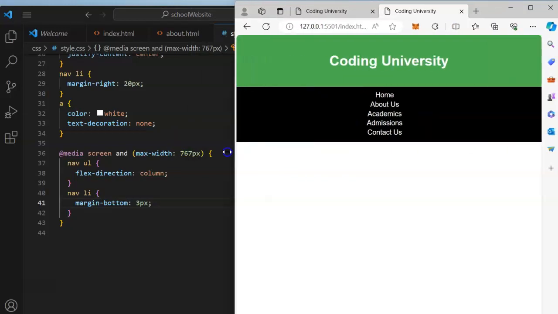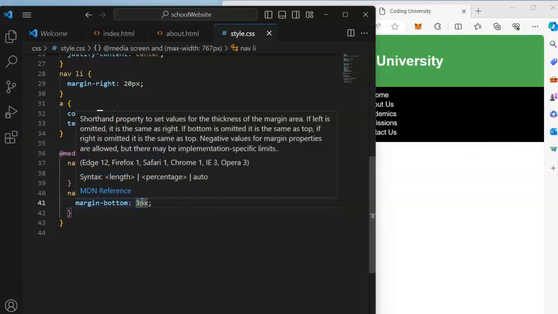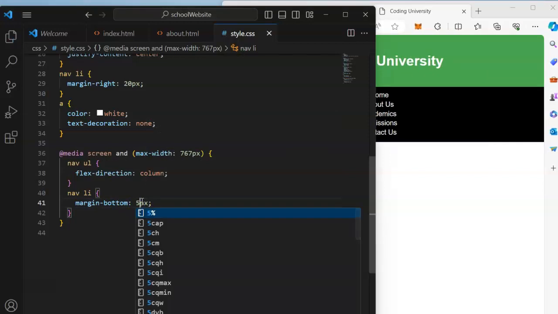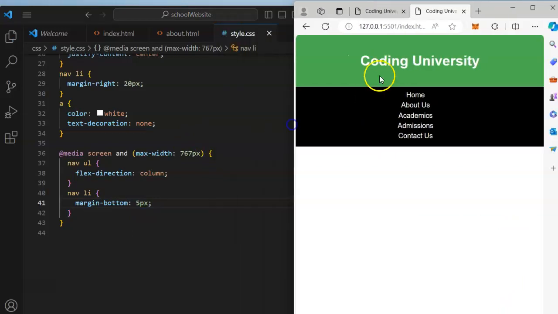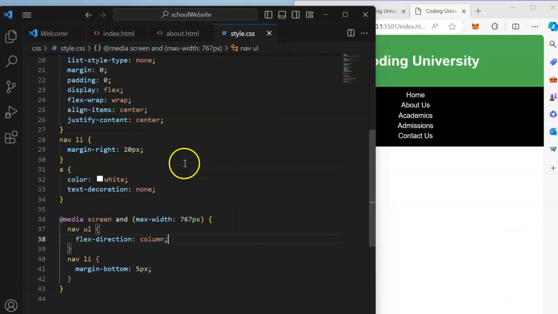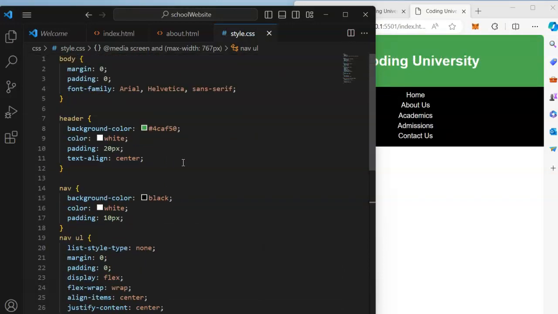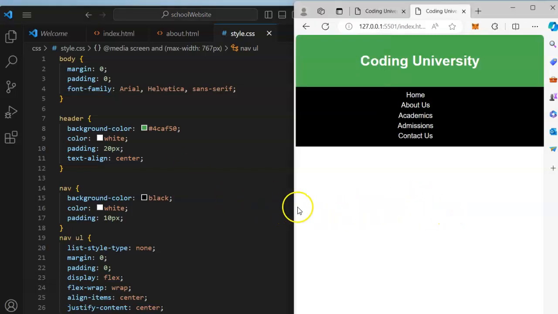I think it's good. I can just make it 5. 5 is okay, so that means we are good to go. Having done that, we are done with our navigation bar. The next step is now to go to our main body tag.